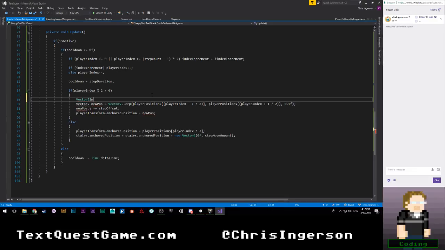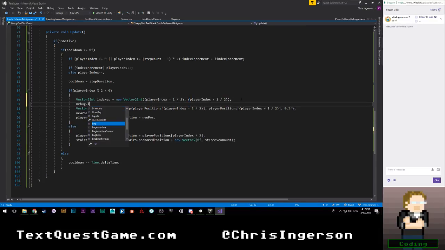I'm sorry, vector2 int. Int, there we go. Indexes is equal to new vector2 int. Okay, so we're just going to make these guys be our index values there. Okay, and we'll just go ahead and say debug.log indexes.